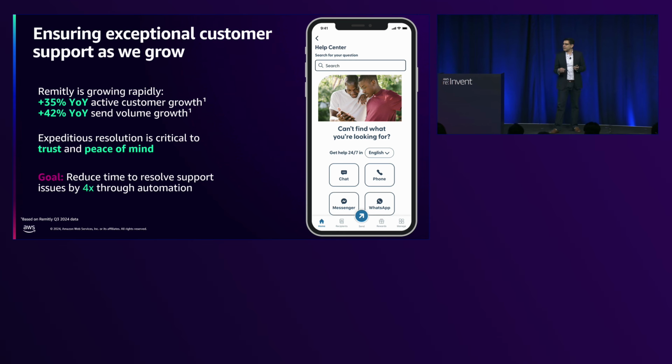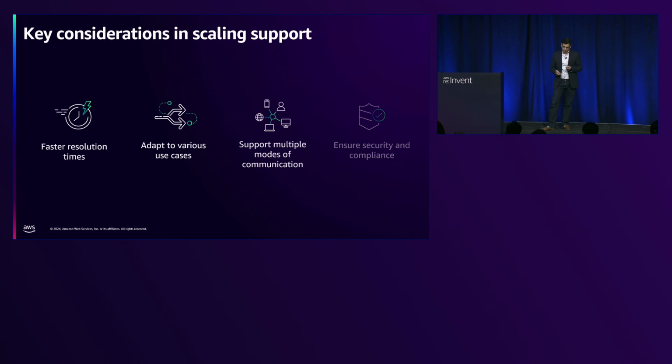Along with that, the other challenge is we serve 18 languages. So in 18 languages, it becomes really important for us to be able to drive the support. So being able to do support through manual agents becomes harder and harder to scale. So technology has become a very important part for us to drive that. We've taken a very, very aggressive goal of reducing our support volume by 4x over a period of time, and we're using technology to solve that. Key considerations for us to solve as far as support is concerned: fast resolution time. We've seen a lot of times that fast resolution is directly proportional to customer satisfaction.